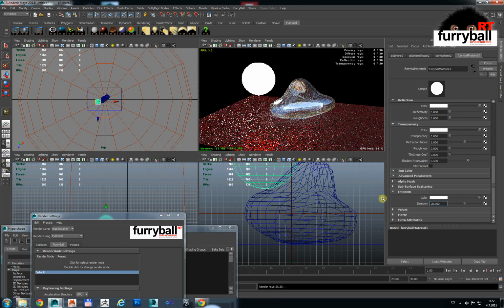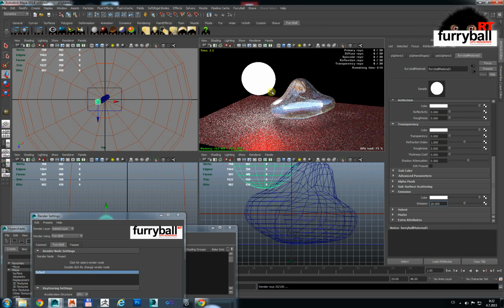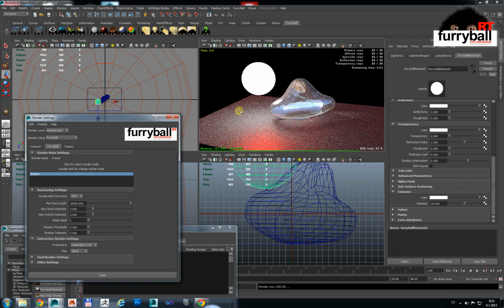So let's make it 20. You see you now light by this object. There's not so much noise, because we have this max direct intensity. It means that the maximal light the object can give is 3, but our light level is 20.